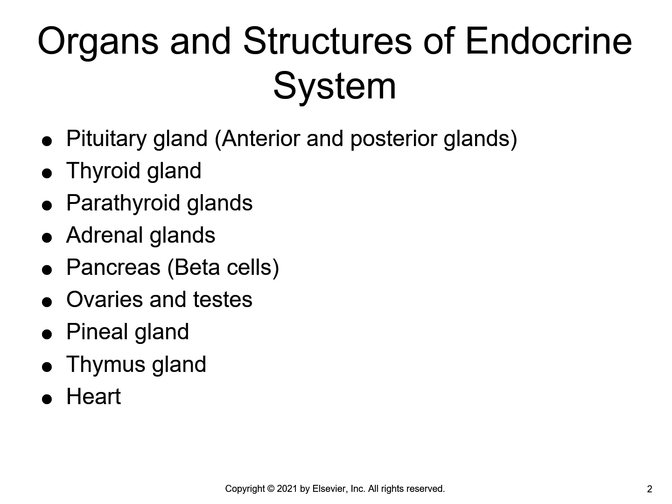The beta cells secrete insulin. The alpha cells secrete glucagon, and these are found in the islets of Langerhans. Ovaries are located in the female pelvic cavity. The testes hang suspended in the male scrotum. The pineal gland is in the midbrain. The thymus gland is at the base of the neck in front of the thoracic cavity.